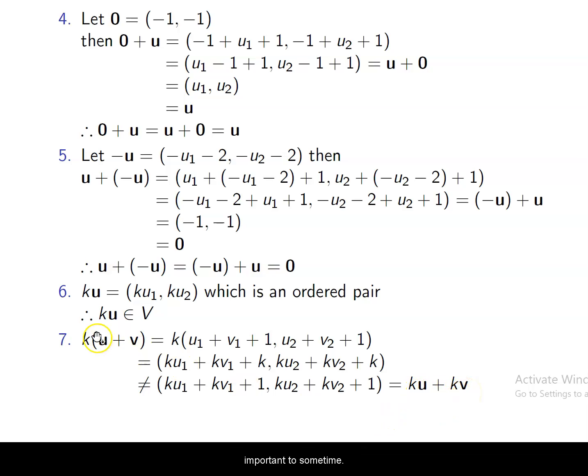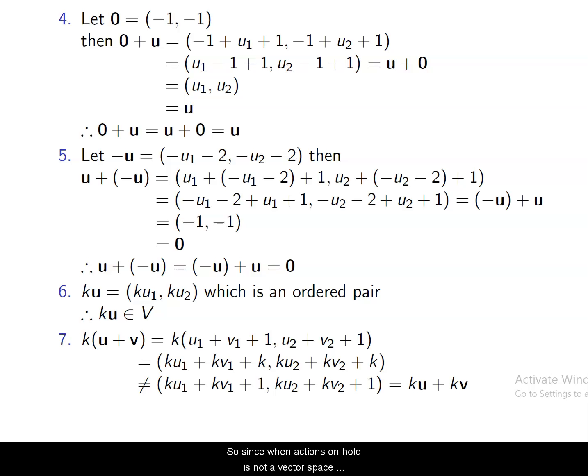So this one is not equal to what k times u plus k times v should be, right? So again, this is why it's important to sometimes go in one direction and then go to the end and work your way up to see if they match up or not, right? So I'm never adding an extra scalar multiple. It's always +1. So this is what ku plus kv looks like. This is what I get when I add u plus v together and then multiply by k. They're not gonna come out to be the same thing, okay? So axiom 7 actually does not hold. So right here and there, I can say, boom, this is not a vector space, okay?